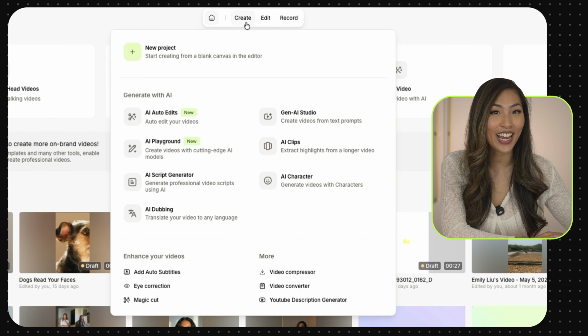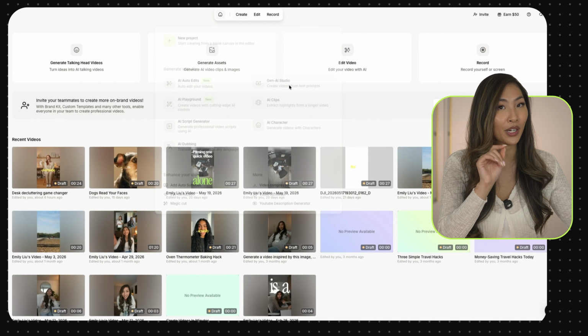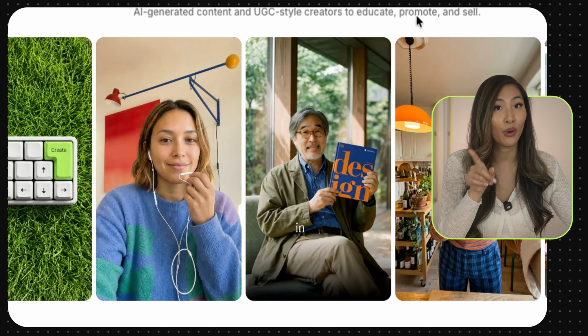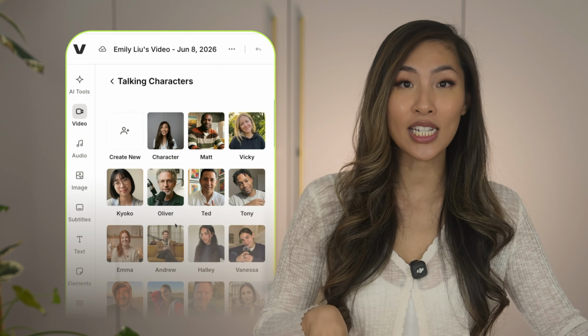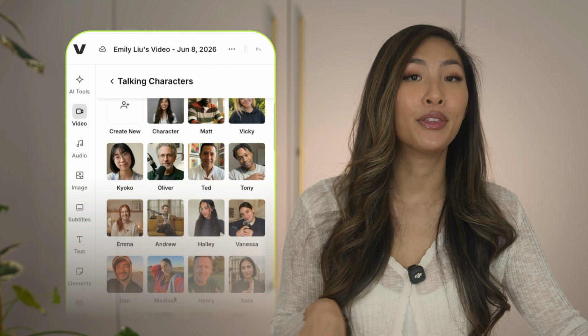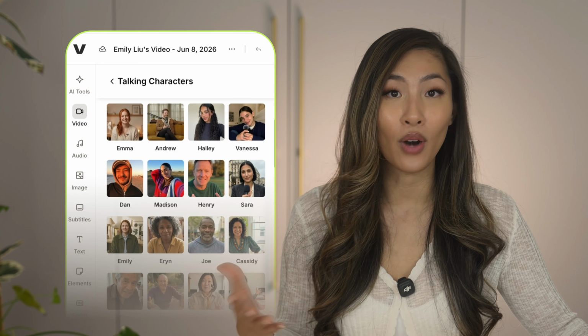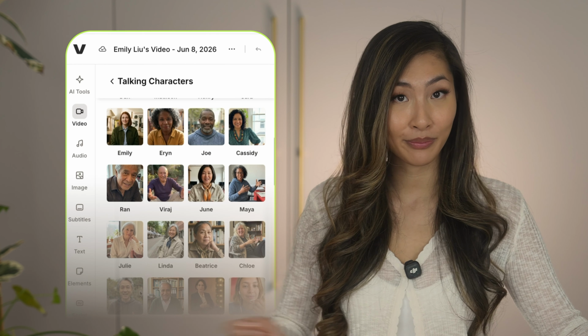So here's how it works. Create your character using VEED, holding your product, and upload it to the Gen AI studio. You're already winning because you've handpicked your avatar. You're not choosing a corporate, or maybe you are, glitchy looking avatar. You're creating an AI character, the star of your ad, with the right clothes, holding your product.